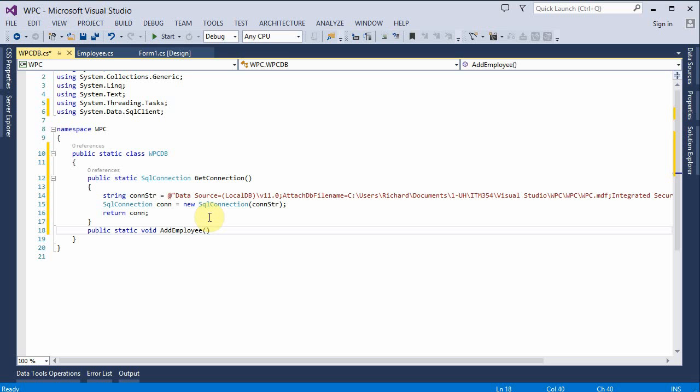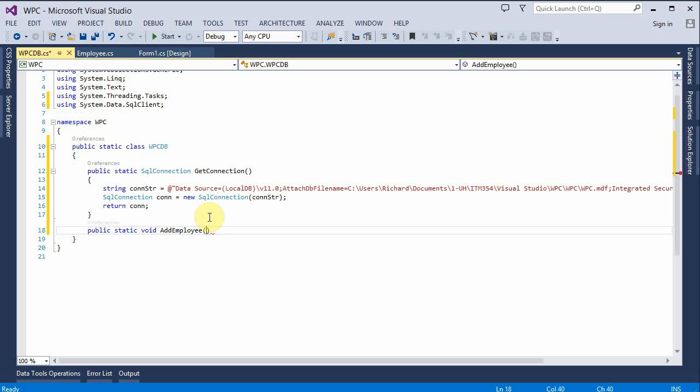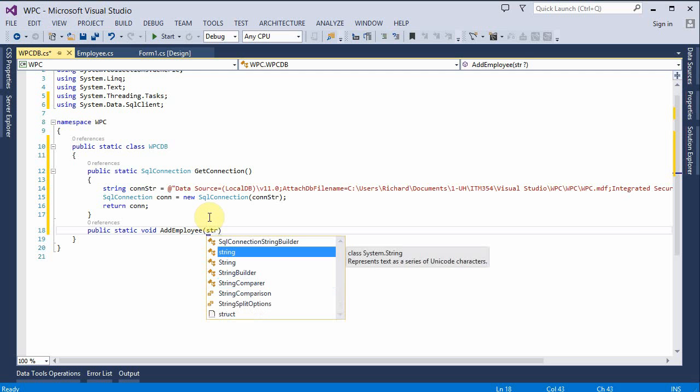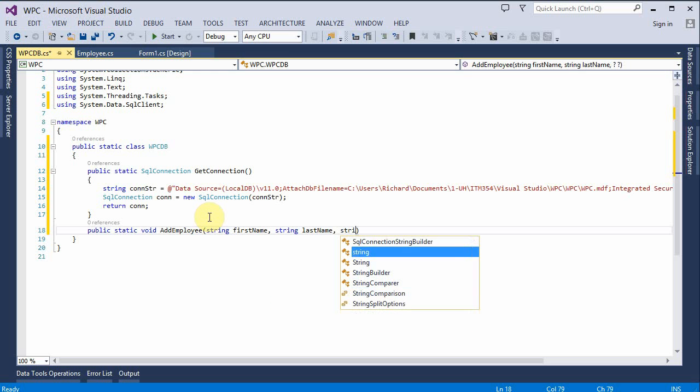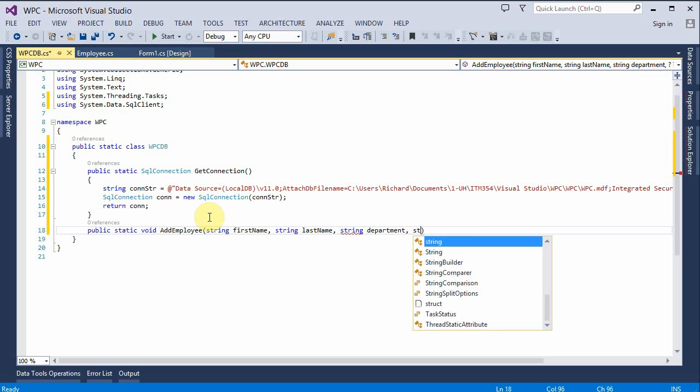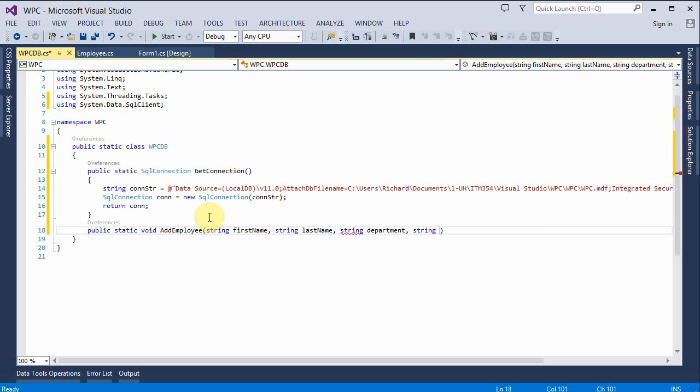And then I need the input parameters, which will include first name, last name, department, phone, and email.